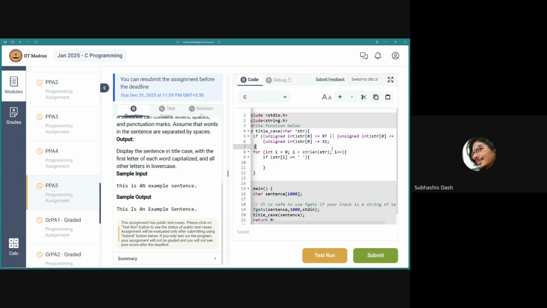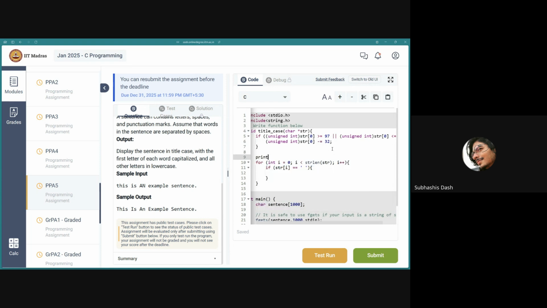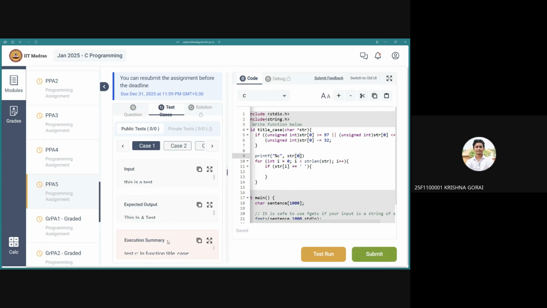Let's just try printing this one. printf percentage %c, comma, what is it? str of 0. Let's just test this one. printf semicolon mistake.